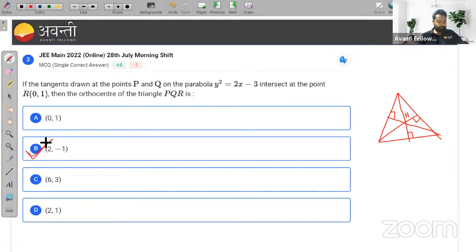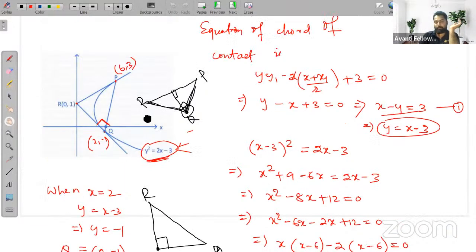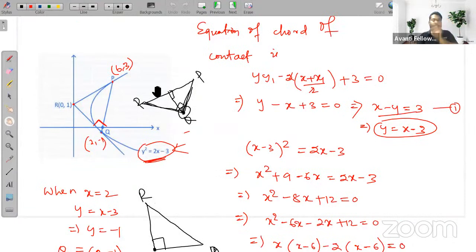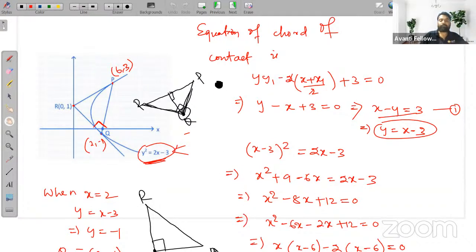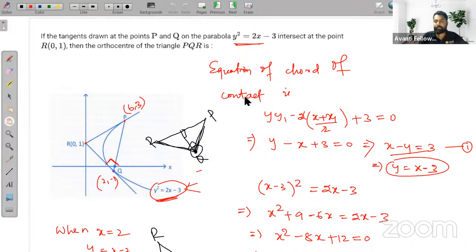Is that clear to everyone? Guys, I hope this is clear to everyone. If you have any doubt, you can ask in the chat box. I'm waiting for your response. Can you please respond in the chat box whether it is clear to all or not? It's a very good question we solved. Janvi, is that clear?